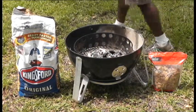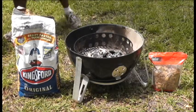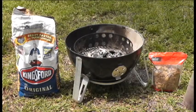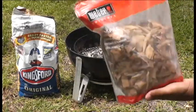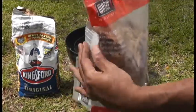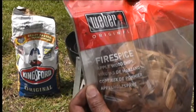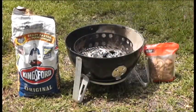And right now the flame is actually coming up. We don't cook with flame, we cook with heat. There's a big difference. A lot of people think that you cook with flame. As you can see, I got the Kingsford charcoal there on the left. I'm going to be using applewood because who doesn't like applewood smoked bacon? This just happens to be Weber brand, but as you can see here, applewood chips. That's what we're going to use. So we're going to have applewood smoked bacon. I'm excited about that. Hopefully it'll turn out deliciously.